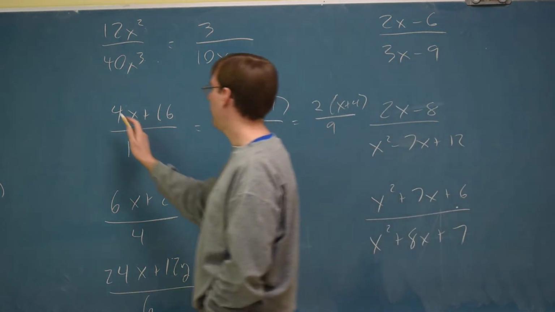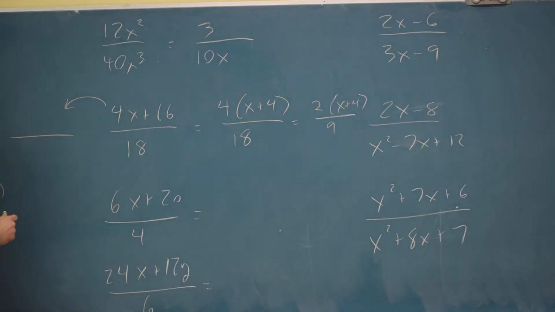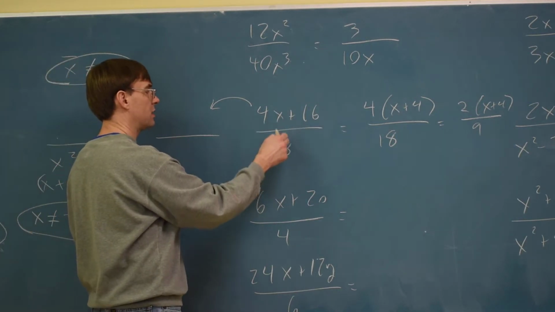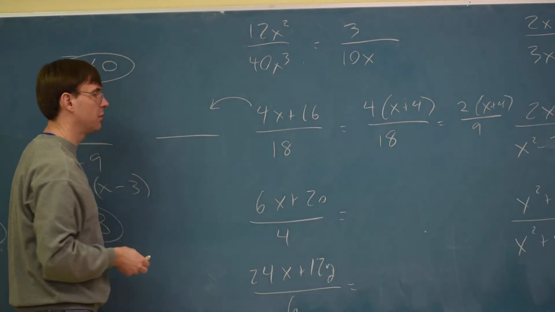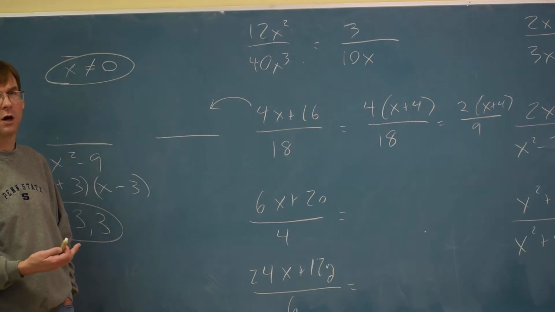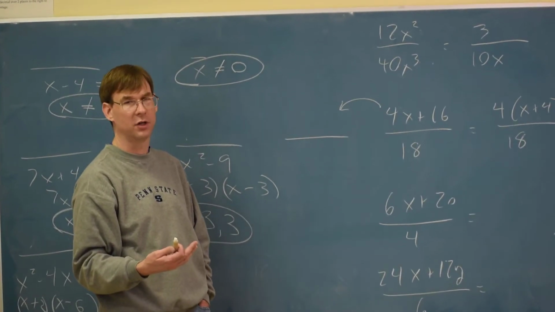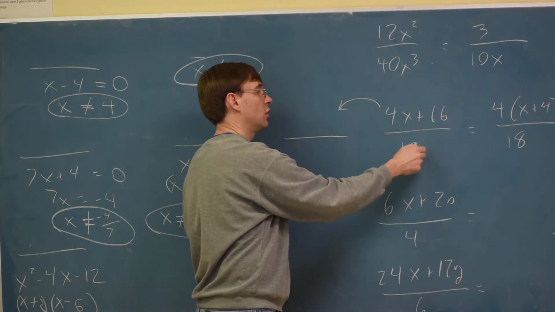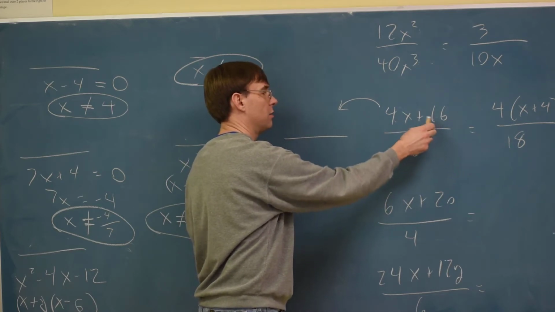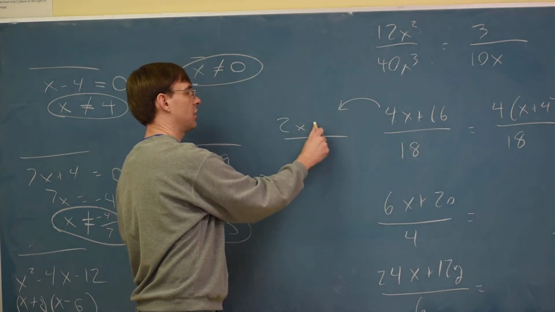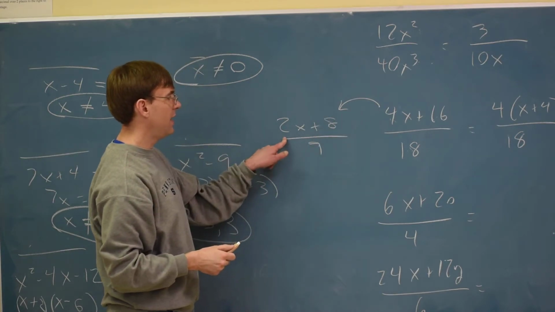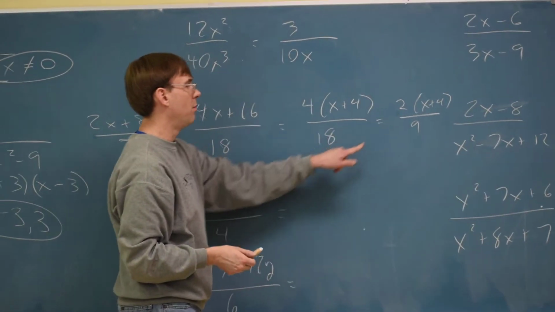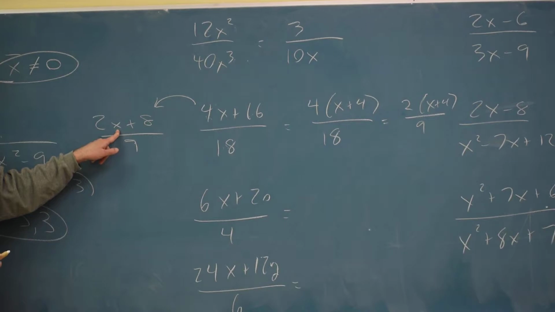I have an alternative plan that's harder to explain why. Wait till I'm in person sometime and I can tell you why. But if we look at all these numbers, we could do a thing that I've termed triple play reducing. Don't go to a new school and start talking about that, because that's just my pet name for this personally. No one will know what you mean. What I mean is these numbers can all be divided by 2. If I can divide all of those numbers by 2, I'm just going to do it. This is really the same as what we got. This has been factored a little bit more than this, but they're the same, and I would not care which answer you did.